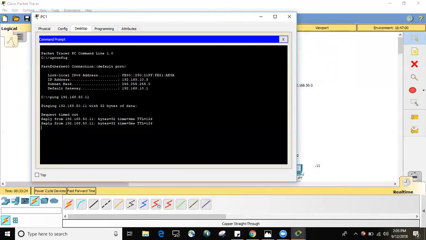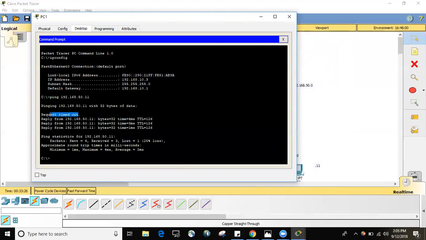For the first time, the first reply will be request timeout, and after that we can have 3 packets. For the second time, we will get 4 packets received without any loss.